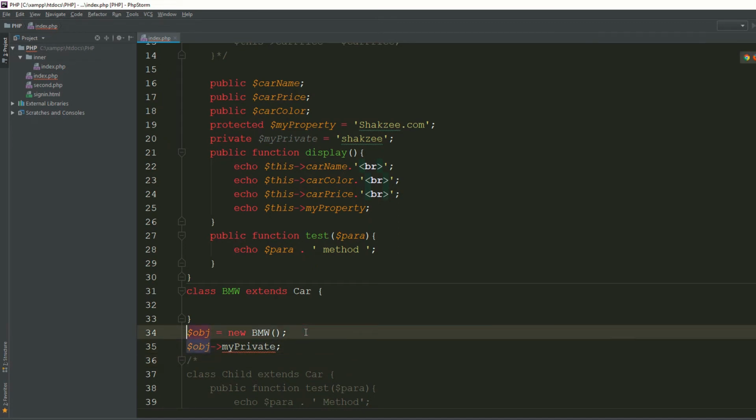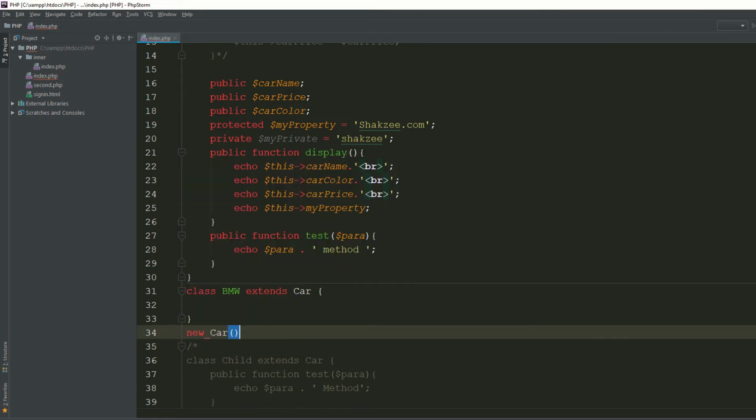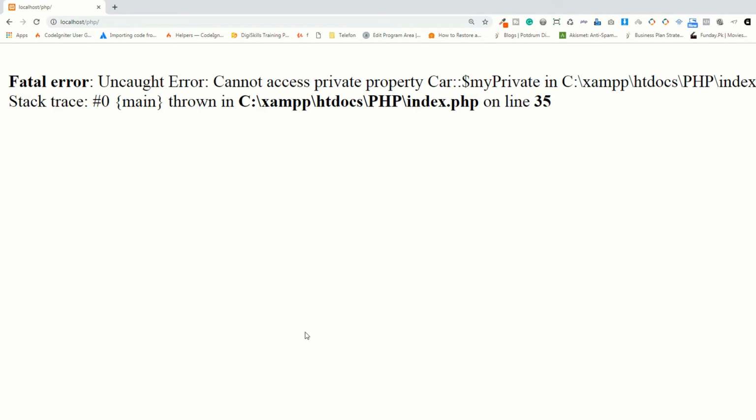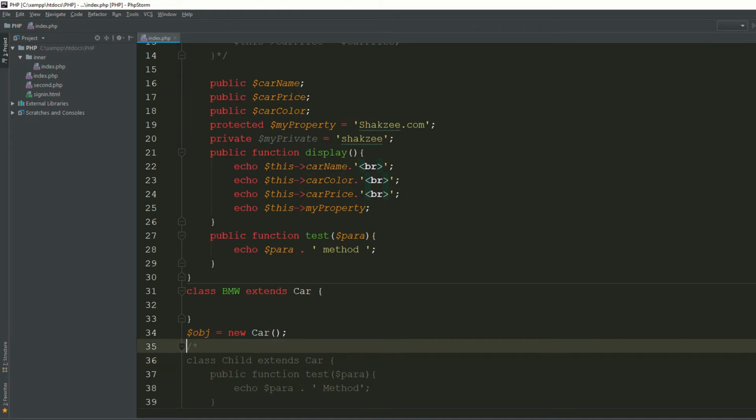Now if I'm creating the object of the cars class, new cars, and now I'm saying this is my obj, that means object. I'm saying obj. Now I'm saying my private. Now go to the page, refresh the page. It's also giving you the cannot access private property error. Okay, so where you can access this one?